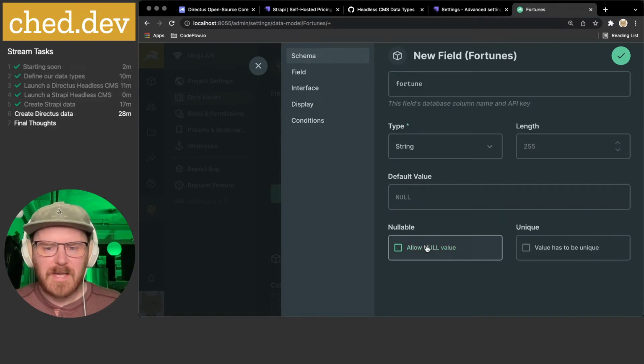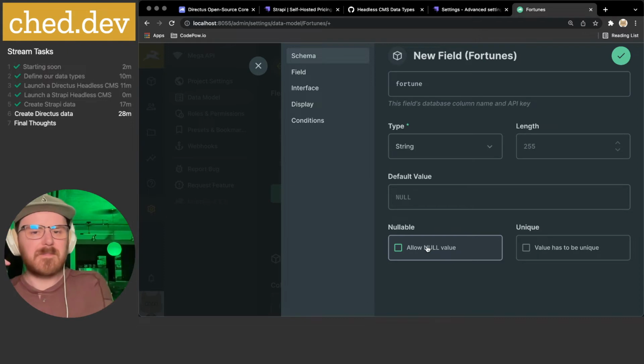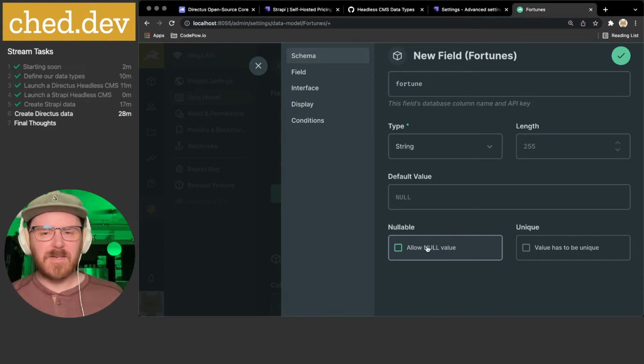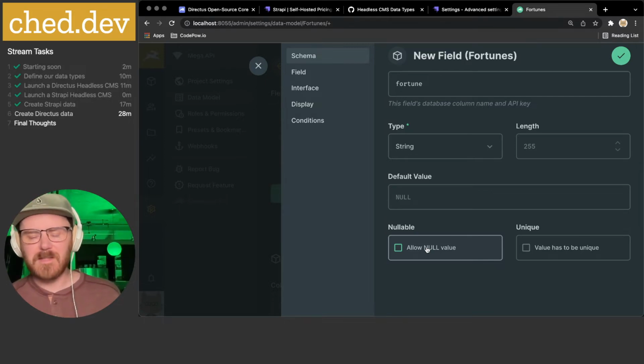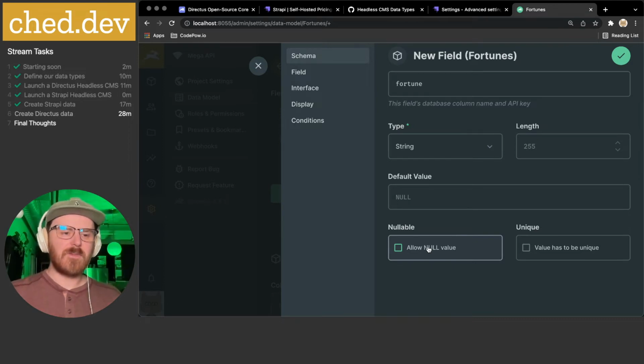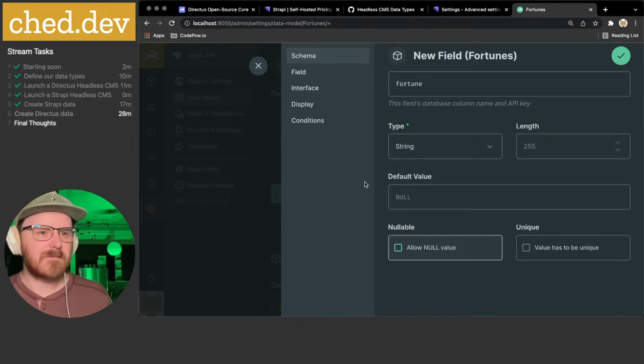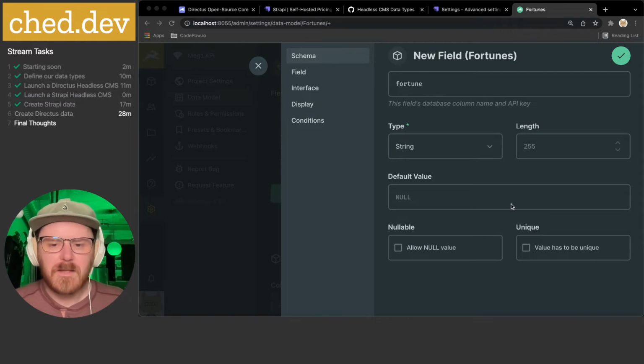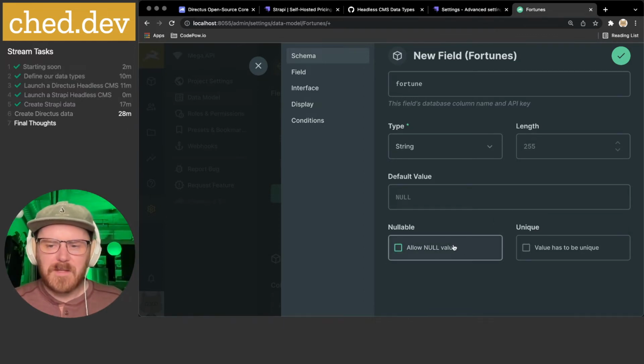I don't want to allow a null value. I was running into problems before when I did this. If you already have some items in there and you add a new field and you uncheck this, it won't let you save because there's no null values allowed, and you now tried to create a new field where all those values will be null on all the prior ones. So be careful of that. It has to be unique. I do want them to be unique.